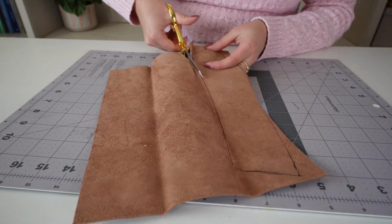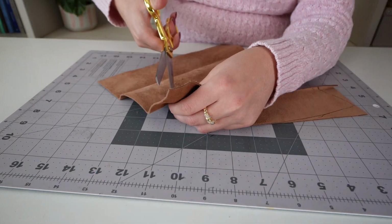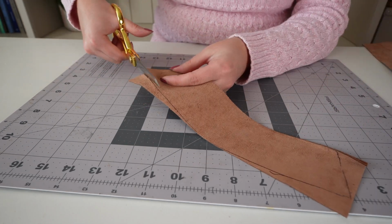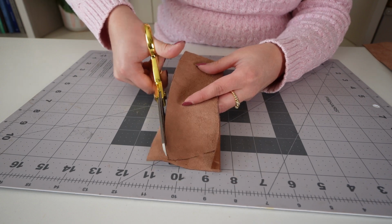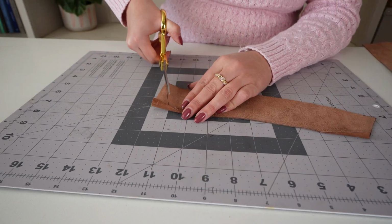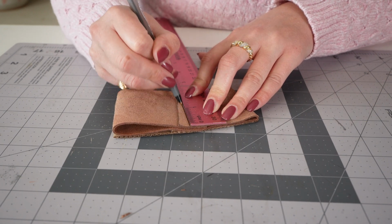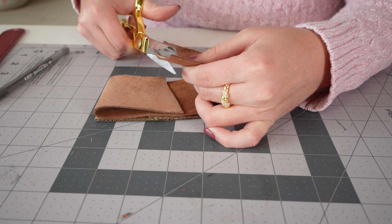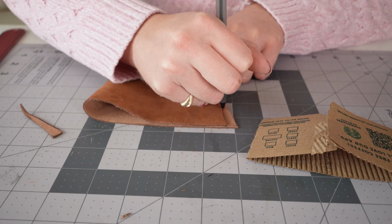You're then going to want to carefully cut out that line that you made, and I made sure to just cut slightly inside that pen line so that way you would never see it on the finished piece, and that way you're not worrying about that ink smearing or bleeding onto anything else. Now at this point, you are going to want to cut off any kind of angled lines. You can kind of see here what I'm doing to make a straight seam where we're going to be attaching these together on the back.